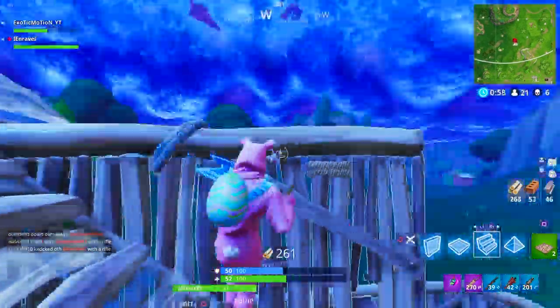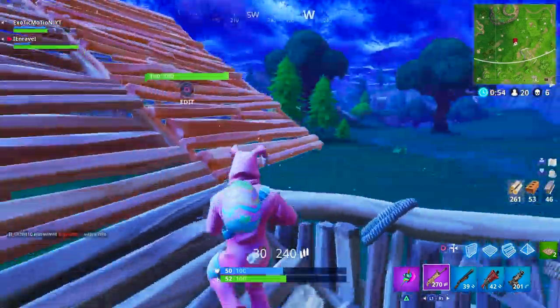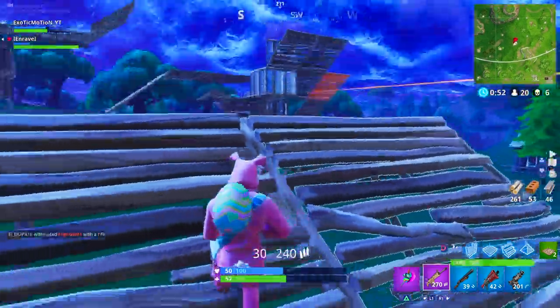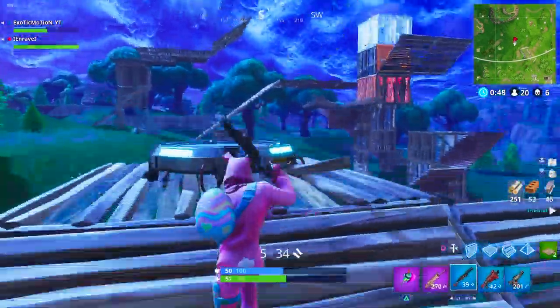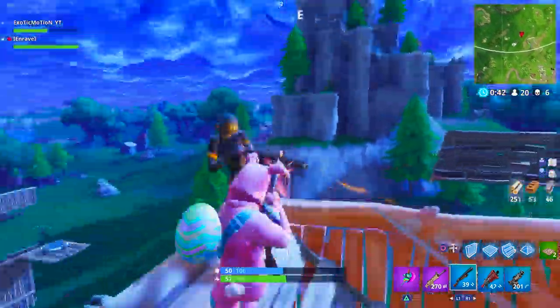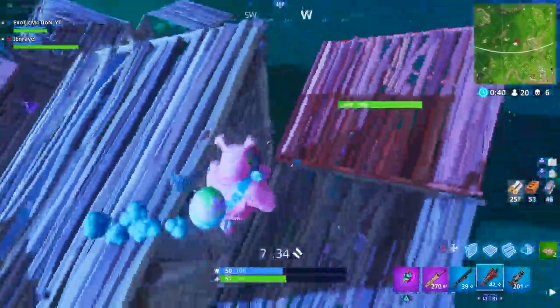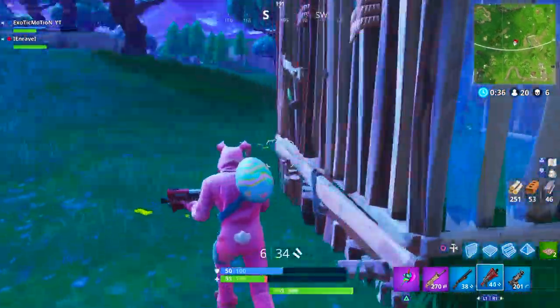All right, let's go. Wait, where? On top of the mountain? Oh, someone's shooting them from the right. I say we go. I say we launch pad. Follow me if you want. I'm launch padding to him. Oh, he's weak. One of them's one shot. Oh my god.